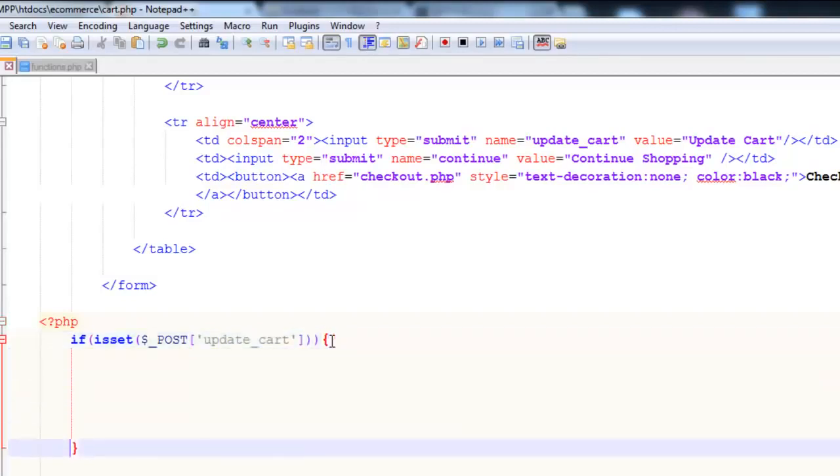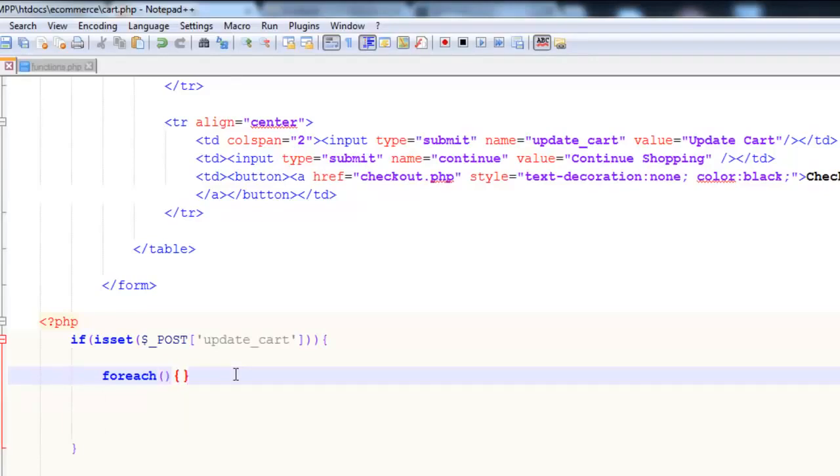So very simply I will use foreach. It is basically a loop that has parentheses where we give a condition, and after that the expression is done inside the two curly brackets.